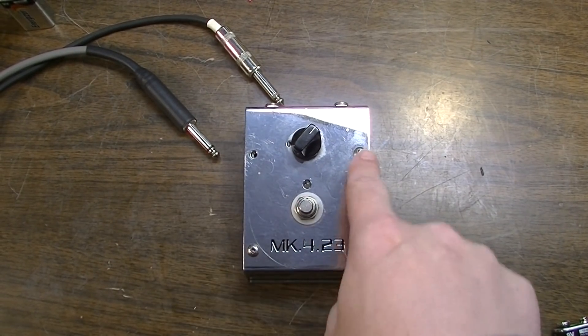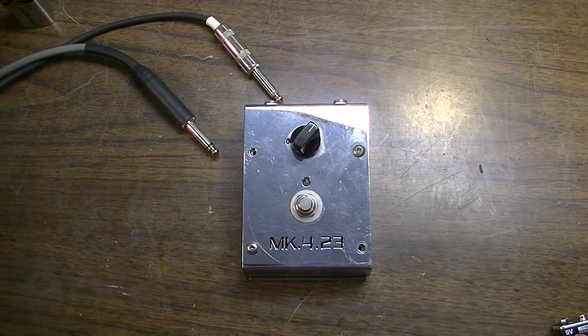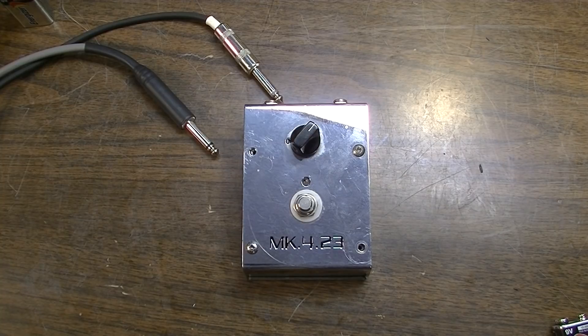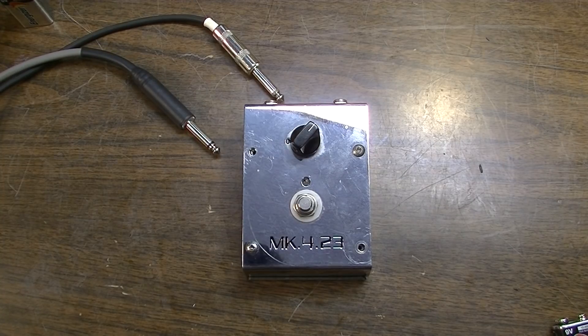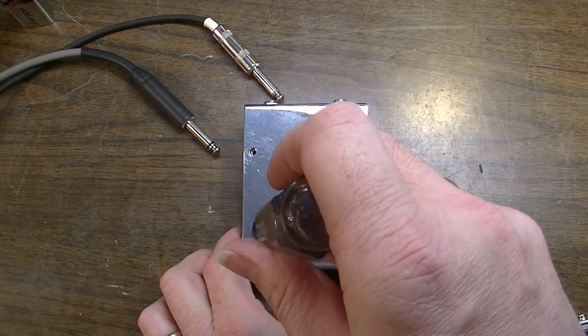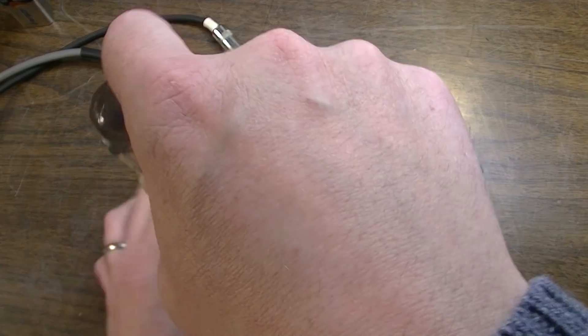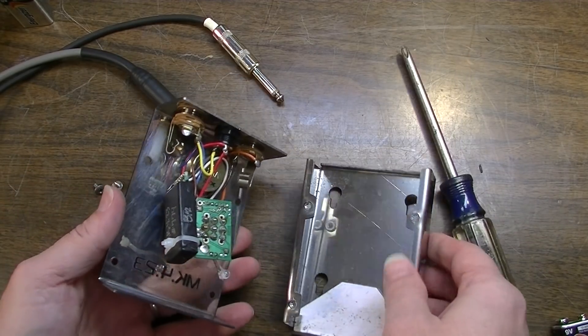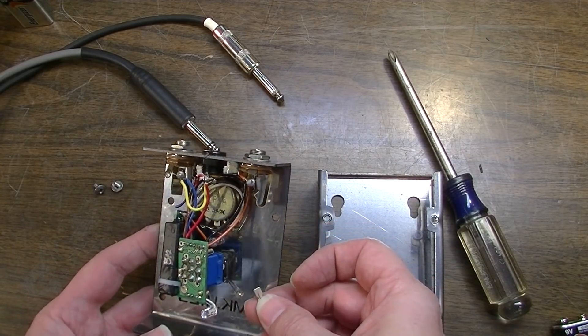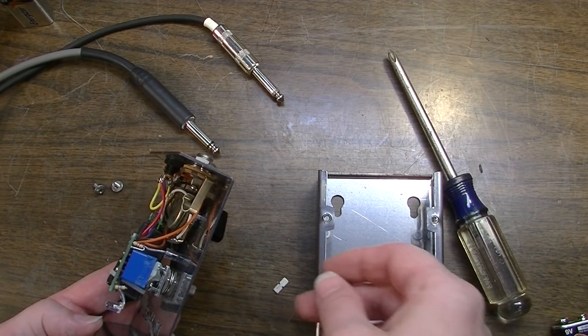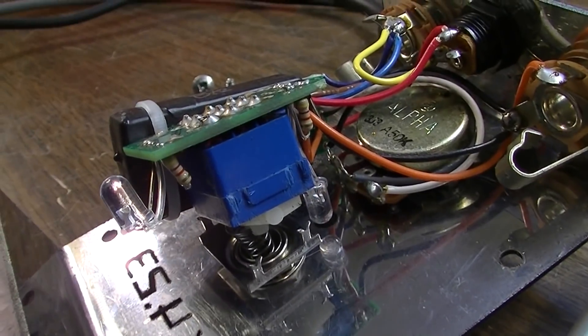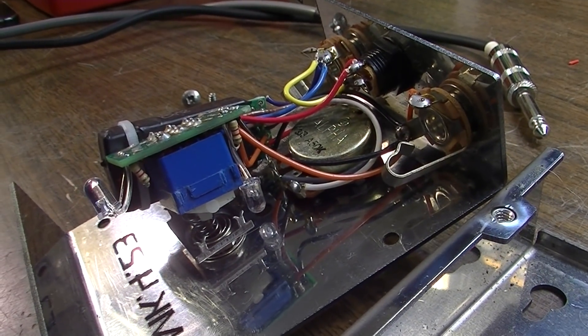Missing a couple screws here on the top of this thing, so that usually doesn't bode well. If you have missing screws that means somebody's been in there before. And if someone's been in there before that usually also means that things are not in the correct order. What the heck is that? There's a piece of the switch. Looks like it's coming apart. Yeah, this switch is definitely in really bad shape.